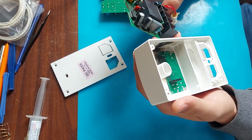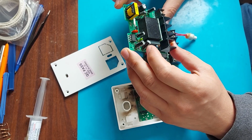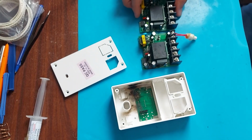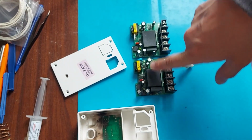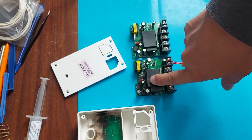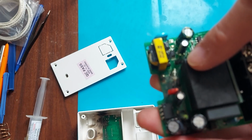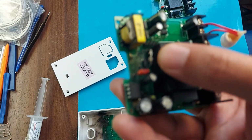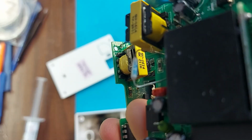Most likely I will need to find the same module, only a working one, in order to understand what was installed there. I found the same thermostat as mine, only it works. Now we will figure out what burned out on the board. Well, the first thing that catches your eye is that the thermal fuse has burned out. It was simply torn apart. An element called TF1. Let's see what it looks like when whole.